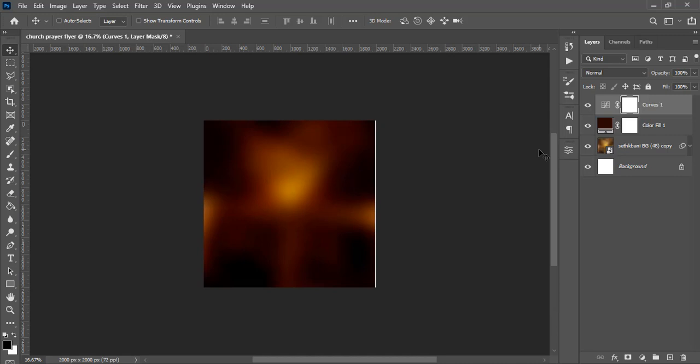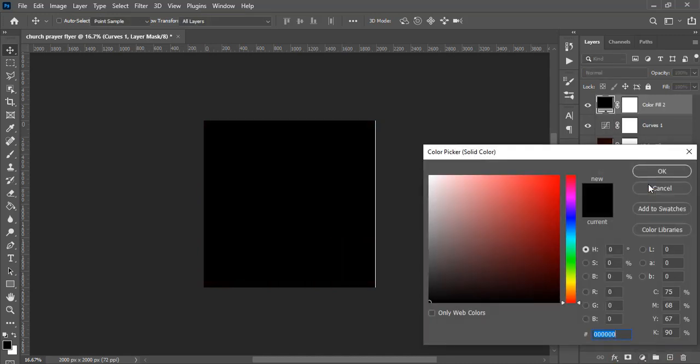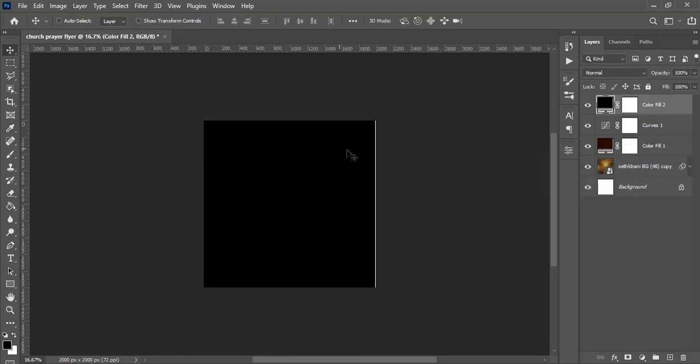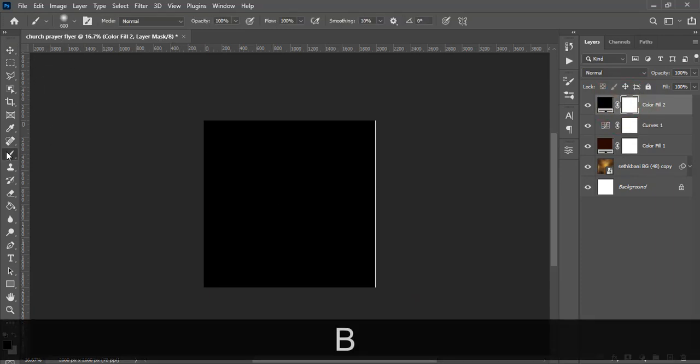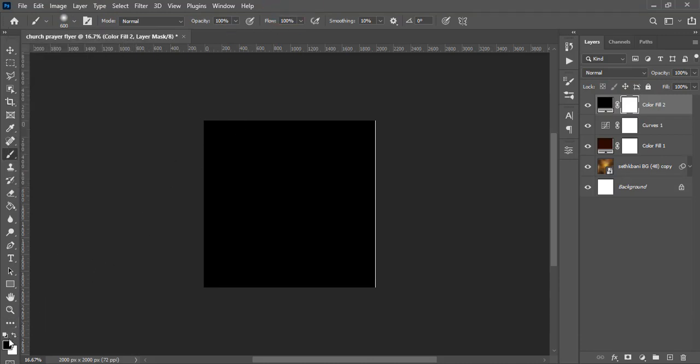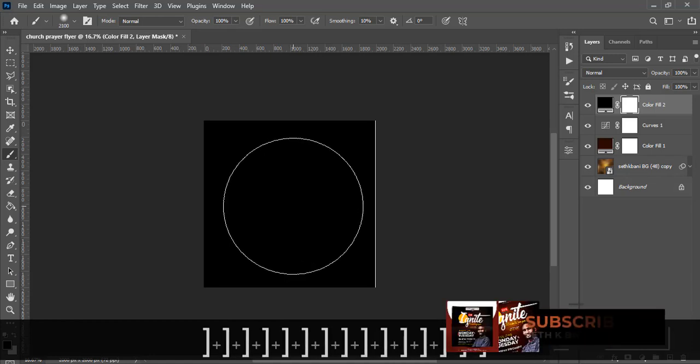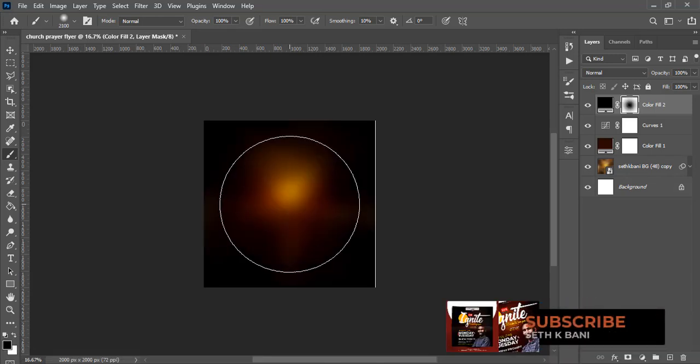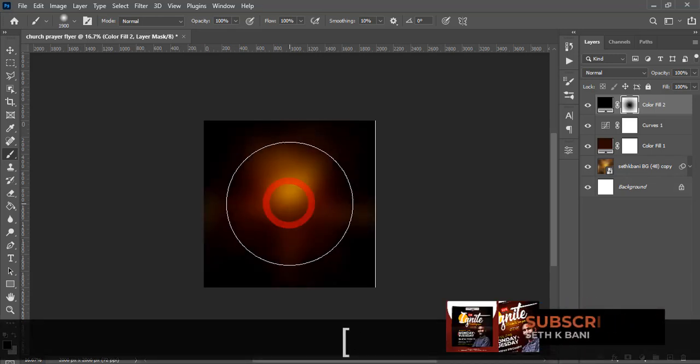So we're going to leave it like this, or perhaps let's even give it one more solid again, and then choose black, pure black, and then let's just try and create a vignette. So I'll click here, I'll pick my brush, that's B over here. I'll go here, choose soft round brush, make sure my hardness is 0, opacity and flow is 100. Make sure I set here to color black, click over here, and then this side I'll increase the size of my brush a little bit, and just click on it to mask it up.